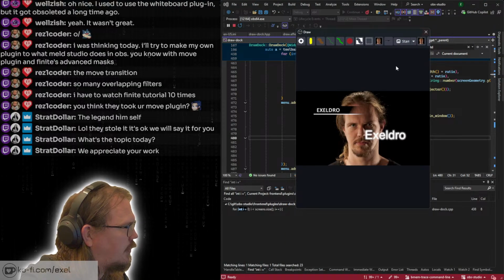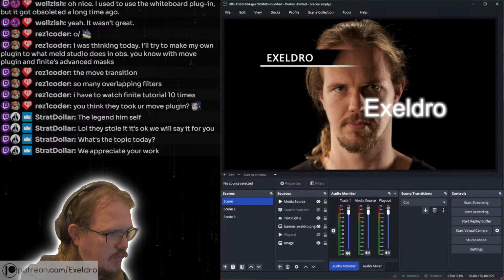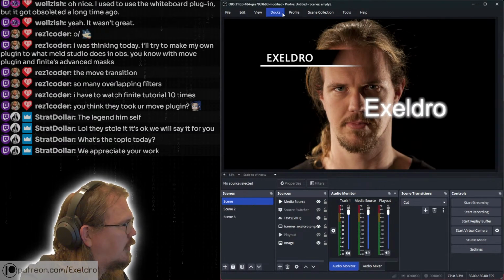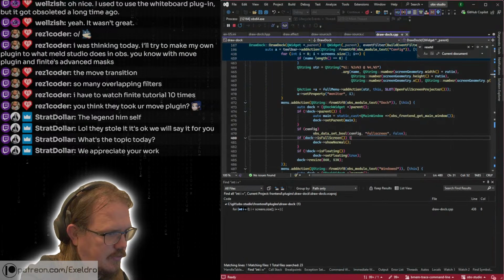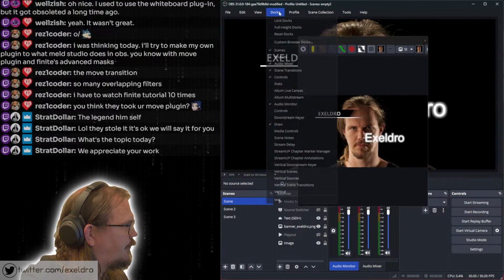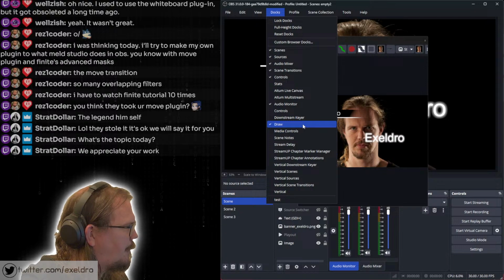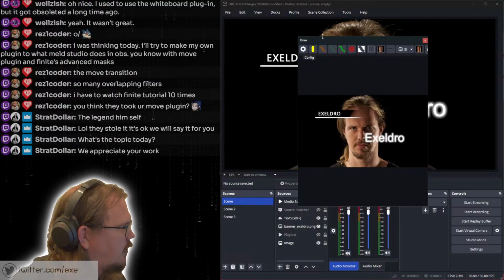So if I go back here and make it a dock again, then when OBS is minimized, it's also minimized. But I don't like the switching yet.